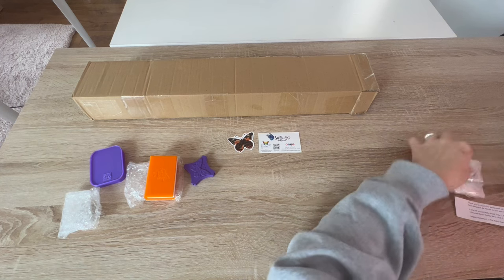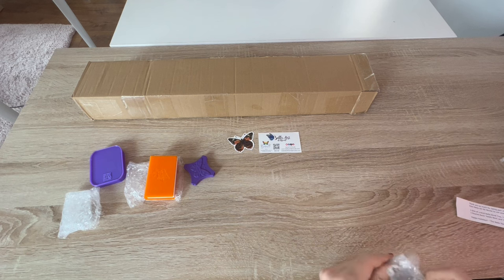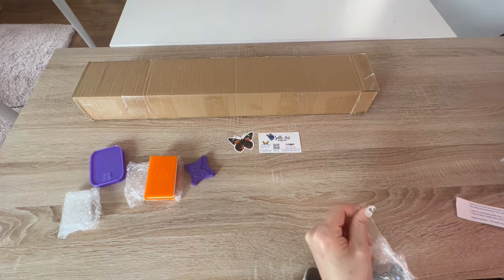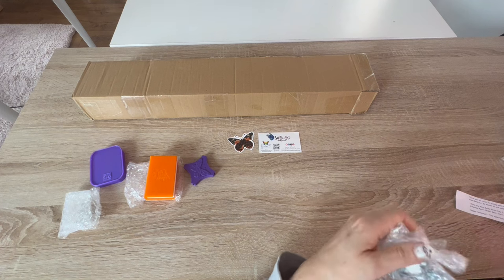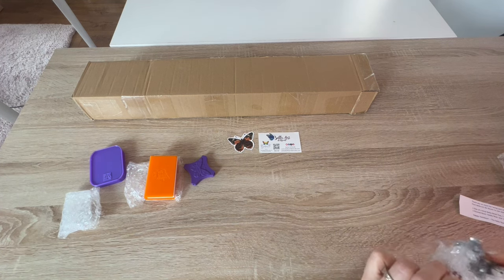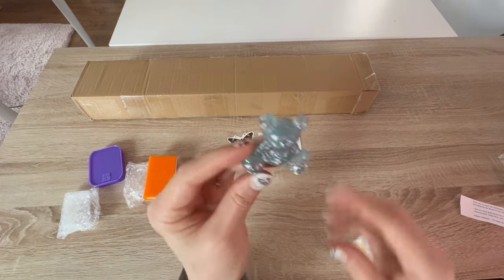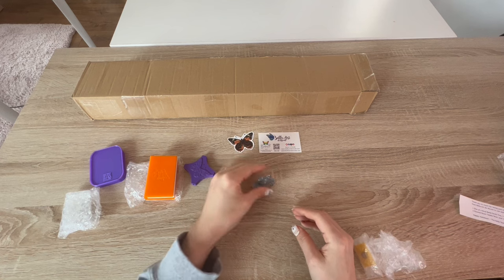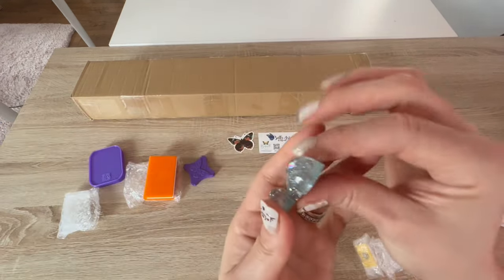And then a pour resin teddy bear and a book cover minder. Okay, let's look at this. So the resin teddy bear is a cover minder. Oh, he's so cute. Look at his big feet. Does he sit up? He does. He is cute. Very pretty.